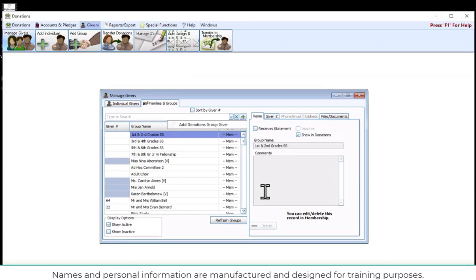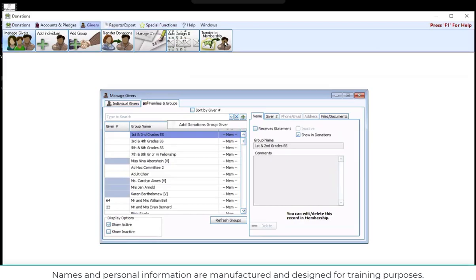But again, I would figure out some procedure, some consistency idea of how we are going to define those different givers, and then what process we are going to follow when we enter them. And if for some reason you accidentally goof something up, here's a transfer option up at the top. I did a whole webinar on that. If you have any donations givers that you want to push over into membership as well, here's that transfer to membership button that will help you do that. And like I said, there's a video out there on the Resource Center you can watch.